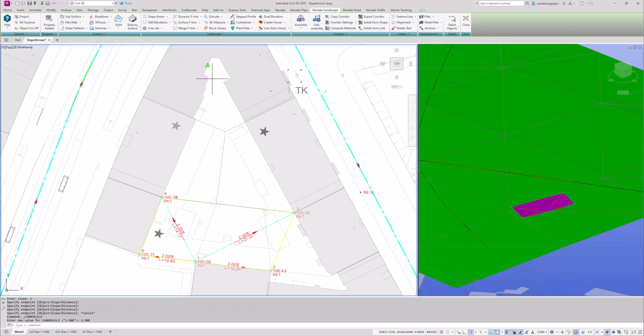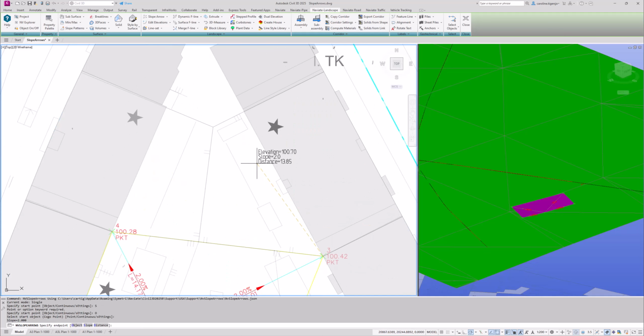Slope arrows can also be created from existing objects. So if I select object down here, I can select an existing point, and then I get a slope arrow from that one. I can also lock this to a distance. So if I set the distance down here, I can say I want this to be 15 units from my point, and the point will be created in a locked distance.